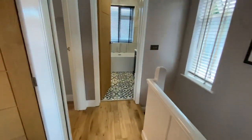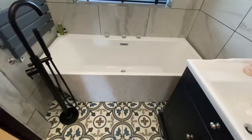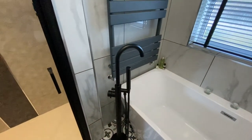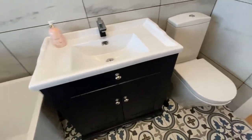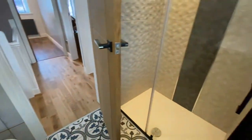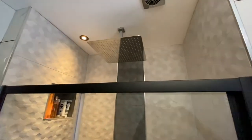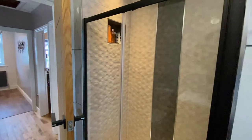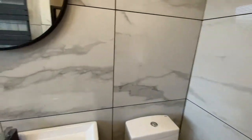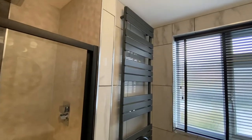The bathroom really does need to be viewed to be appreciated, having been refitted with a stylish suite. There's a feature bath with freestanding tap and shower attachment, a wash basin set to a vanity unit with storage cupboards, and a dual flush WC. There's a double-width shower cubicle with sliding glazed shower doors and an impressively large rainwater shower head, an extractor, and spotlight. Feature tiling to the walls contrasts with the shower cubicle and the rest of the bathroom space, with a contrasting tiled floor and a feature wall-mounted radiator.